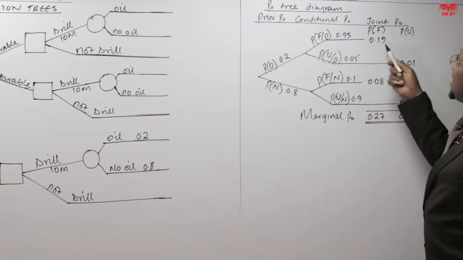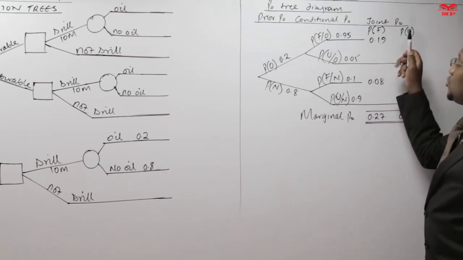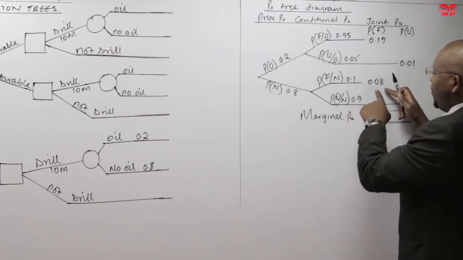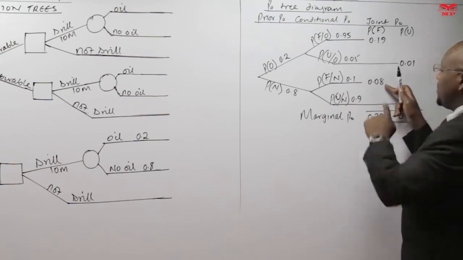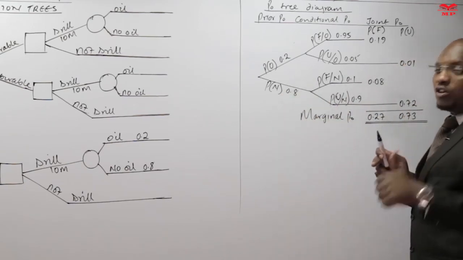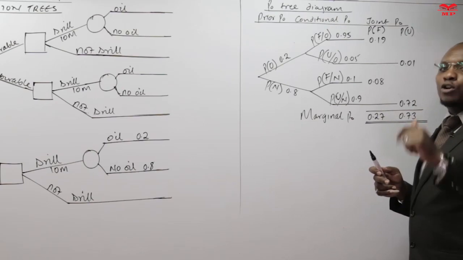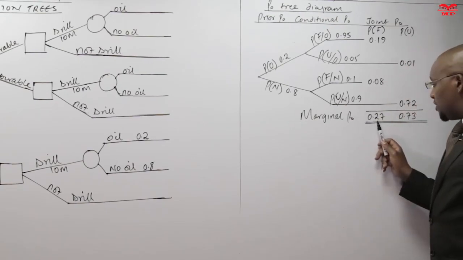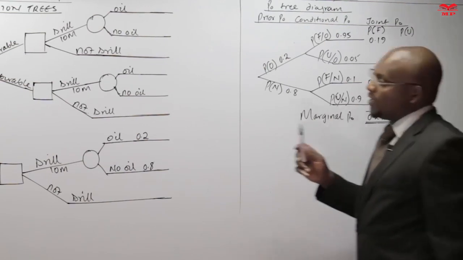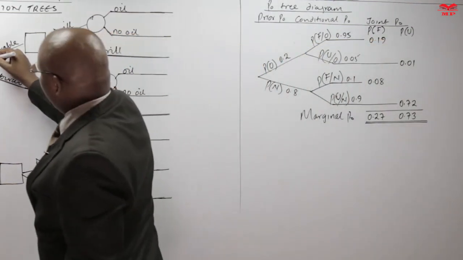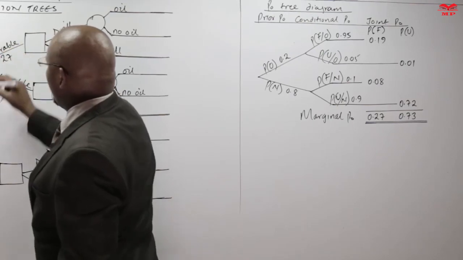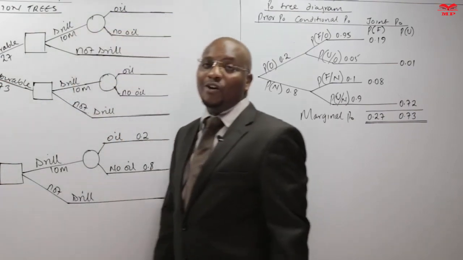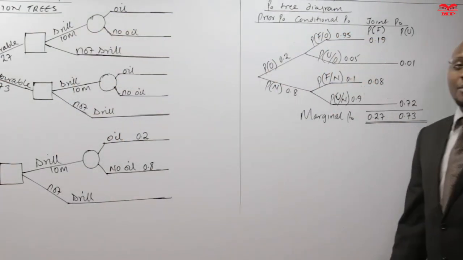Therefore, we cannot pick this probability of favorable because this will be conditional. This is from the branch of oil. This 0.08 is also favorable, but from the branch of no oil. Those are conditional. So what we do is that we look at the total favorable, which is this one, marginal. So this is 0.27, 0.73, we can record them here. So this is 0.27 for the favorable, now 0.73 for the unfavorable. That's how we can record the favorable and unfavorable probabilities.